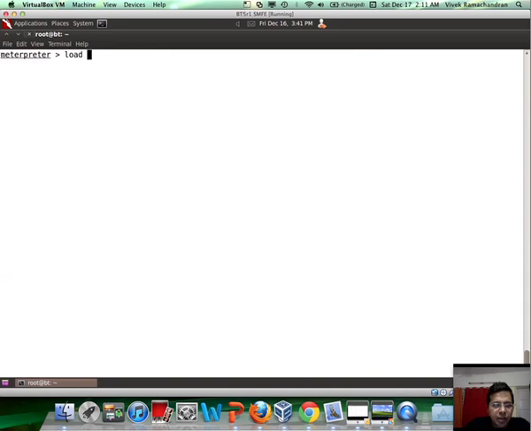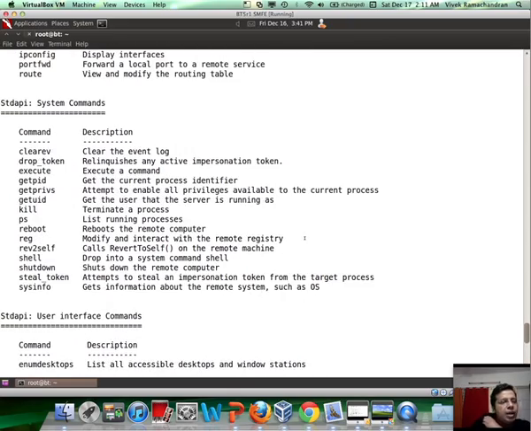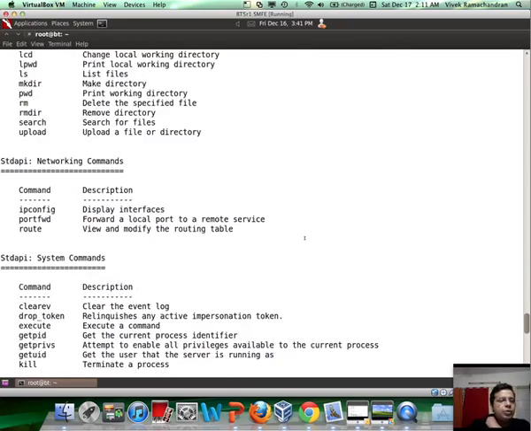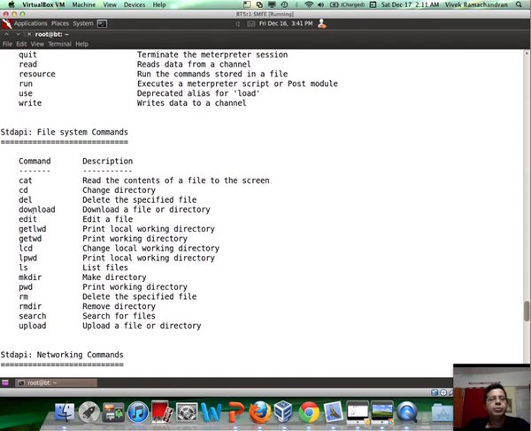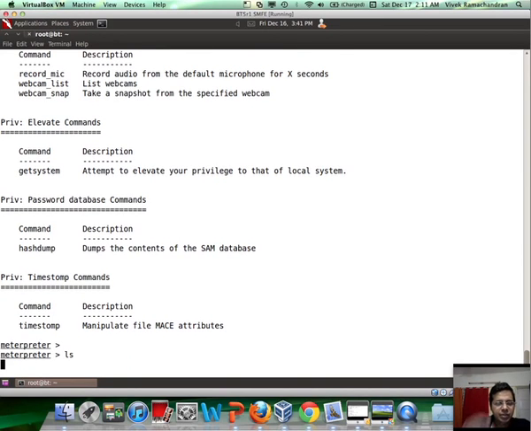So now let's look at how to use the STD API extension to our advantage. If you scroll up, what you would notice is a lot of common tasks like listing the directory and all of that can be done using this. So let's say I do an ls.